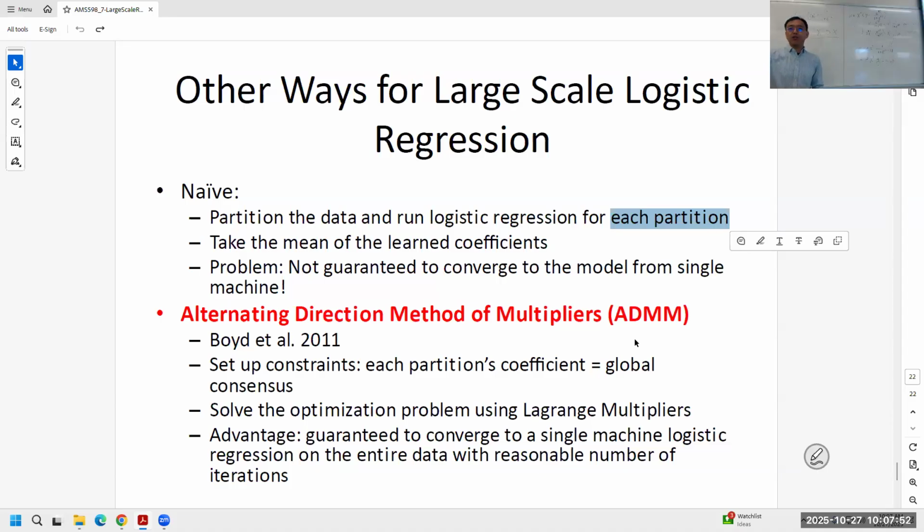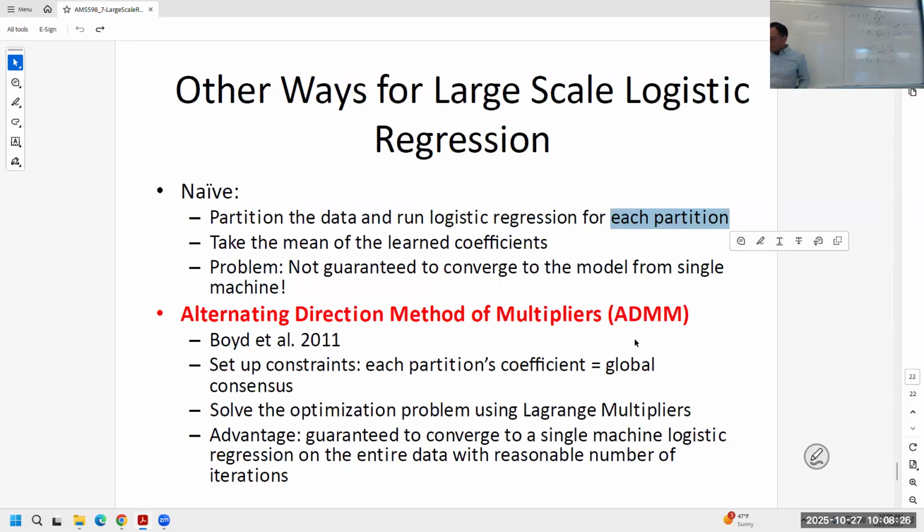So you can just partition your data into a small segment, just like what was described, and run logistic regression on each one of them, and just take the mean. That estimation is not an optimal estimation for sure, but it can still give you some information, because the difference is you have big data, and you just learn it from a small chunk of data.